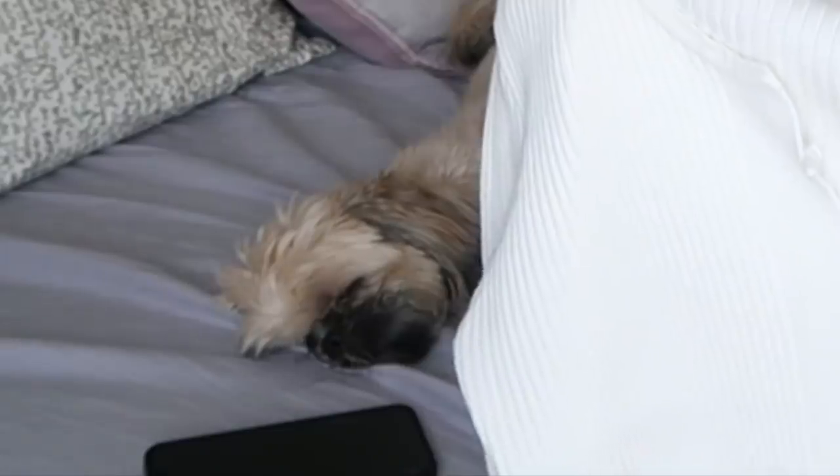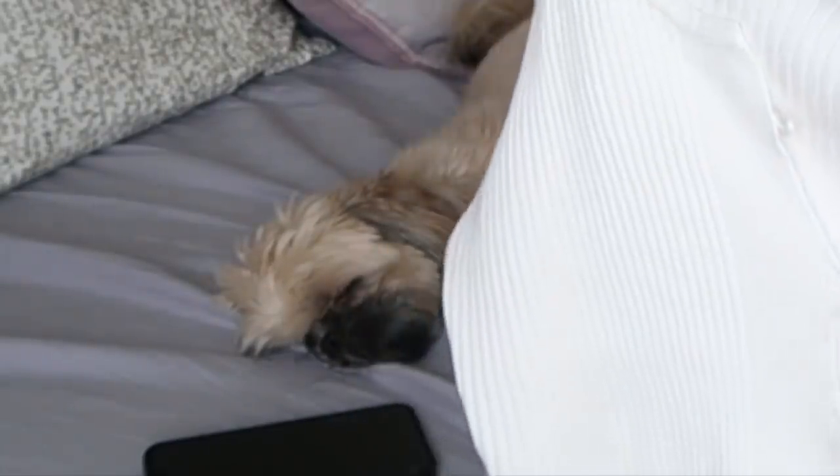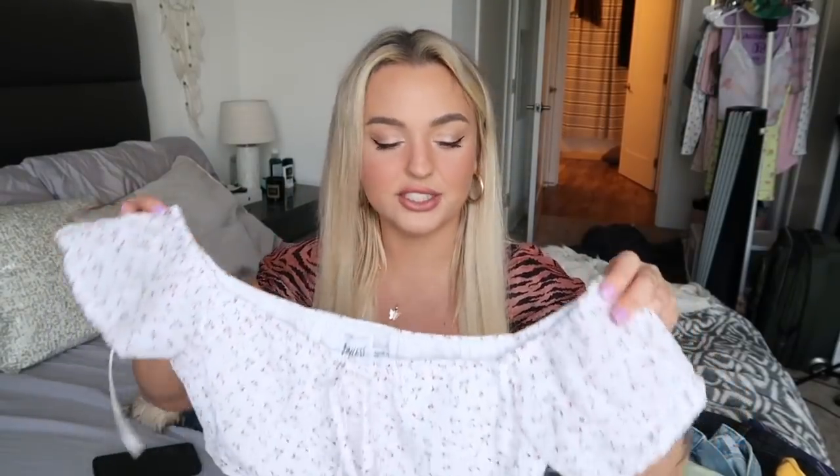It's like a cute little white cardigan you can unbutton at the top or the bottom and style however you want. It's great to have, especially with plaid skirts, which is a big trend right now. This is going to be really cute with the purple skirt I'm going to show you soon.